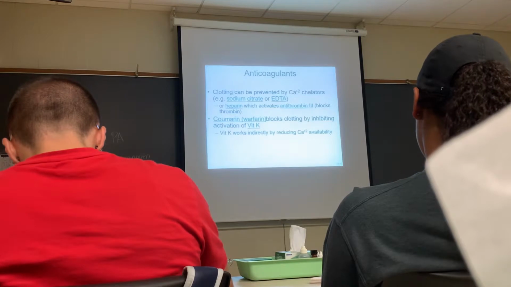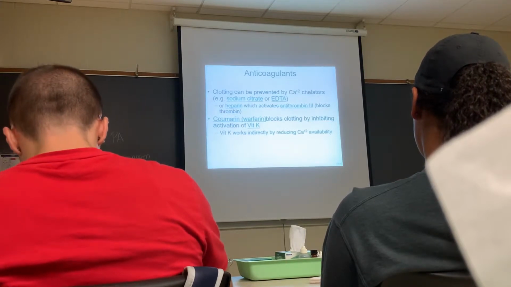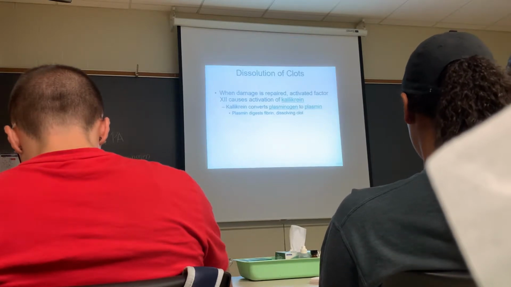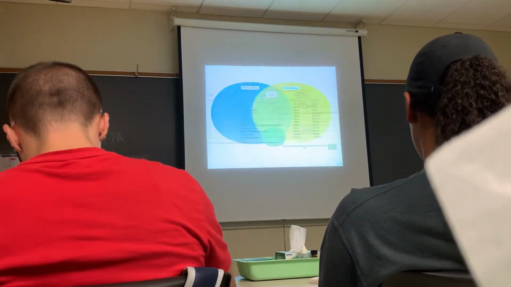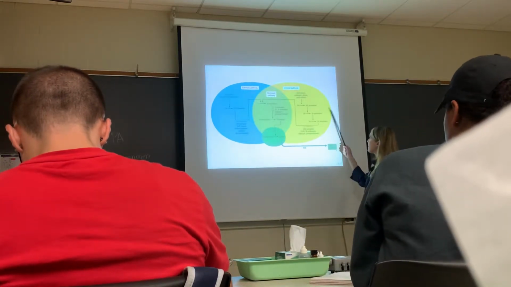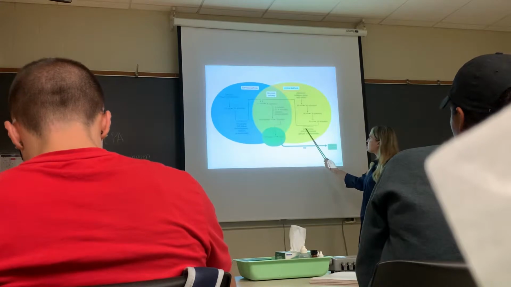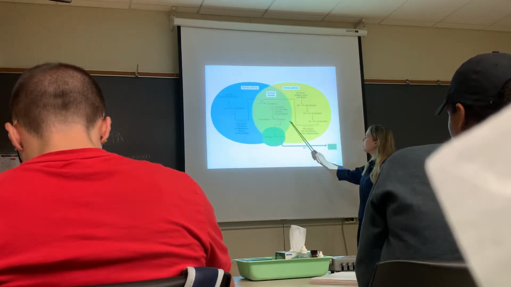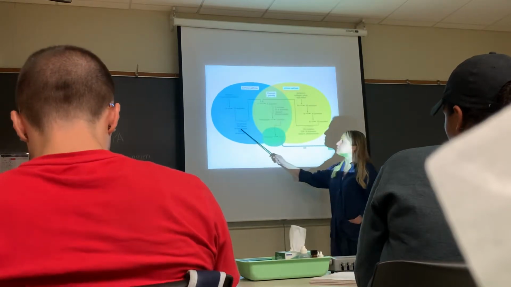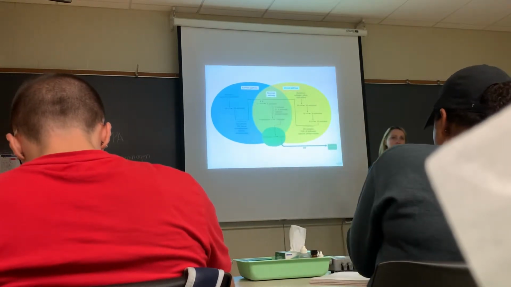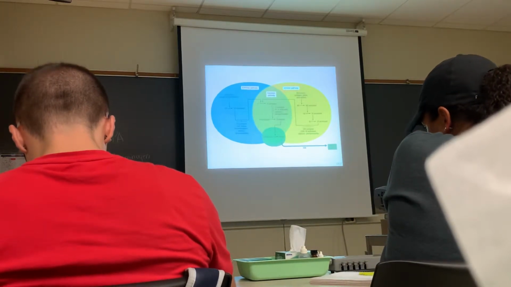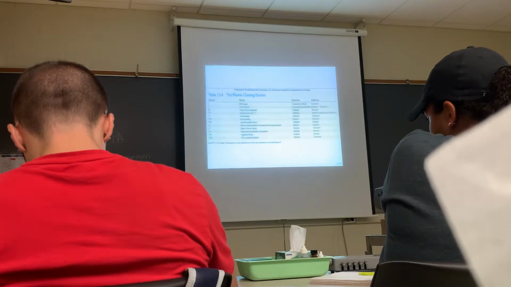So calcium chelator, if we look back, you look at the different parts of the clotting cascade. Here we need this complex, we need calcium here. We need calcium in the common pathway. You need calcium in every pathway. Calcium is important. So if you have a calcium chelator, that's going to prevent all aspects of the clotting cascade.